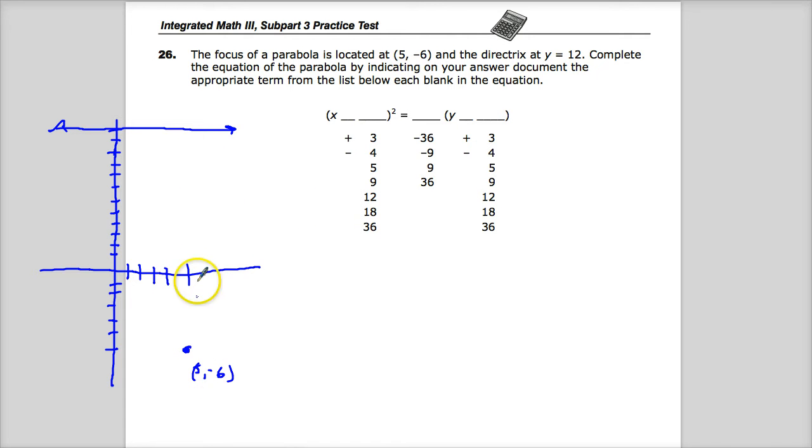Let's find the vertex. That would be the middle point between these two. I'm just going to pick a point on y equals 12 at 5, 12. Find my vertex. That'll make life much easier for me. In order to find those two, I need to find the midpoint. You could use x1 plus x2 divided by 2, same with y's. You'll find 5 plus 5 is 10 divided by 2 gives you 5. This one would be 12 plus negative 6 over 2, or 12 minus 6, which is 6. 6 divided by 2 is 3. So at 5 and 1, 2, 3, I have my vertex.